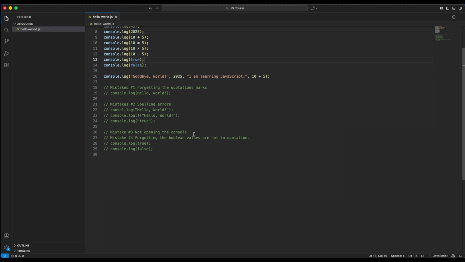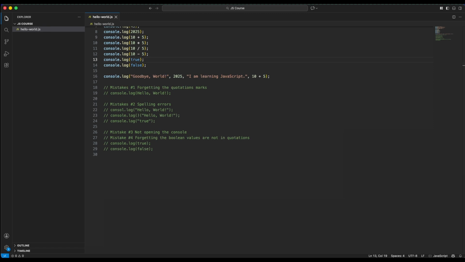Always check the browser console or your terminal console. Right now you just saw it in your terminal. Okay, for output, pay attention to syntax: quotation marks, parentheses, and spelling all matter.